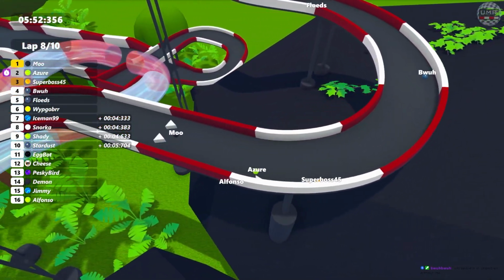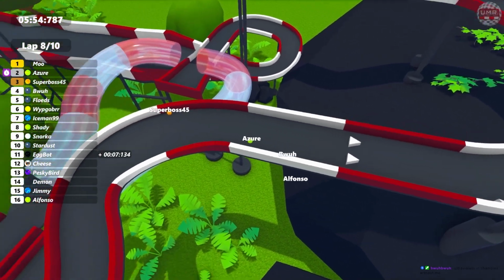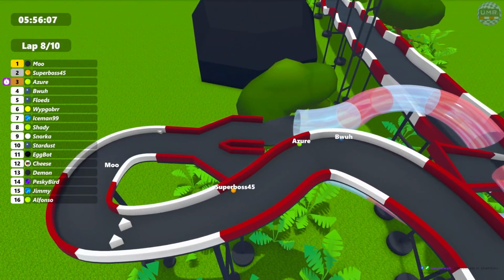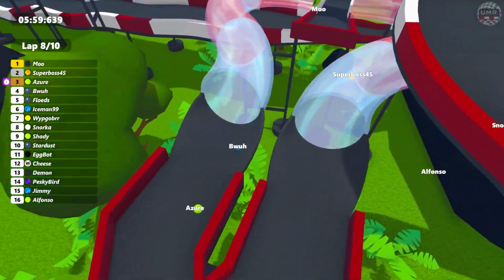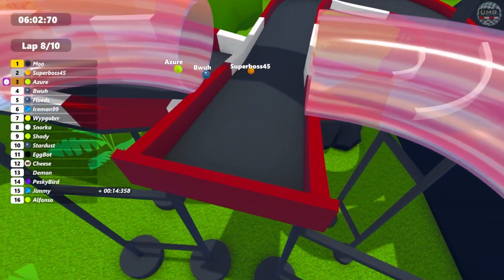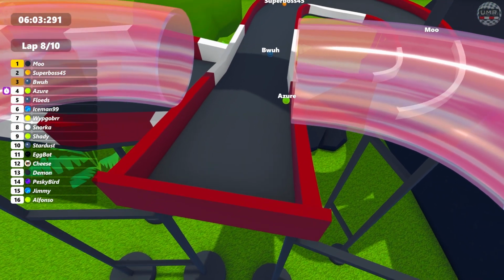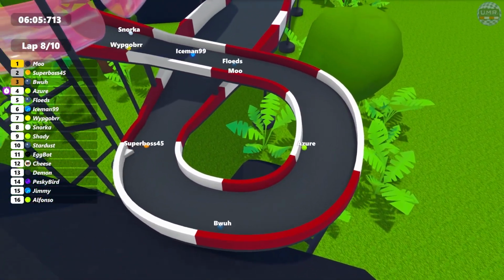But things are looking good right now for Moo and Azur. Say that as Azur collides with one of the triangles. Moo with a good lead, just trying to hang on with a couple laps left to go. Azur still holding that fastest lap. It's overtaken by Bwert as well. And a collision there means it's going to be Superboss in second, Bwert in third, and Azur now in fourth.